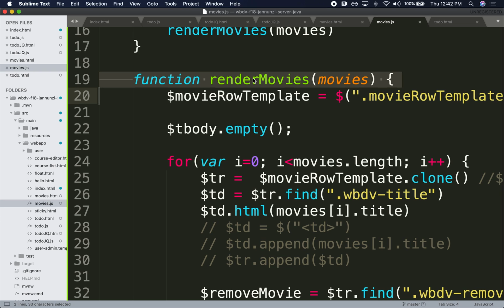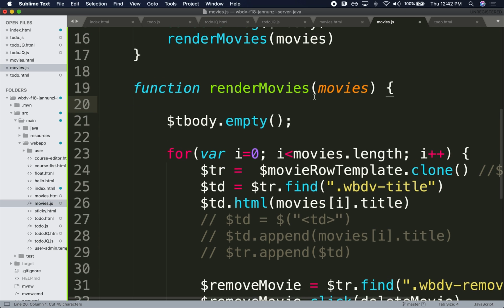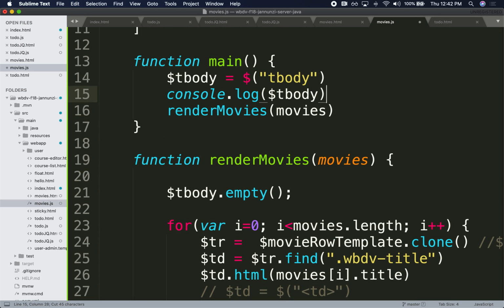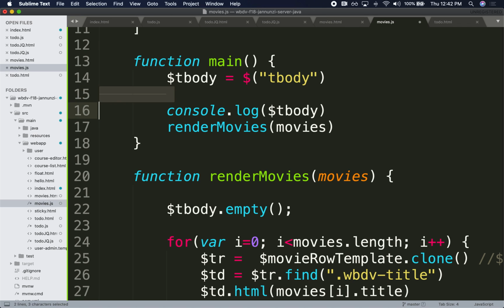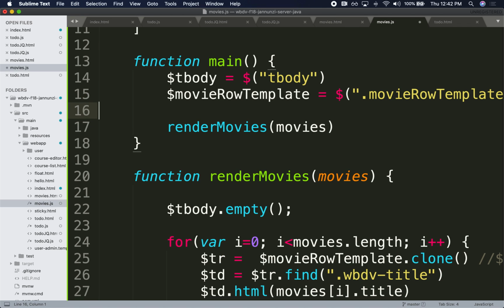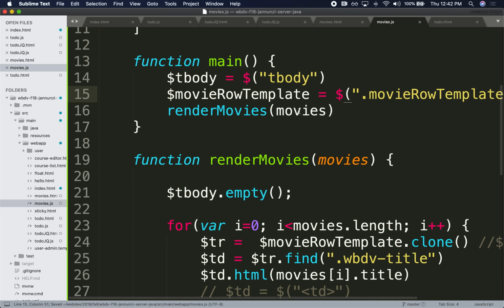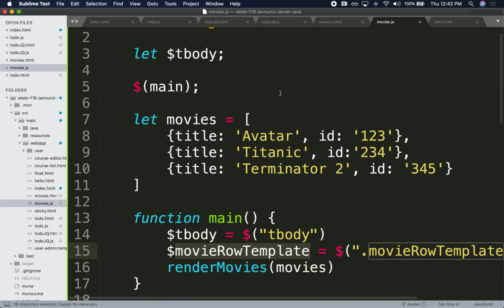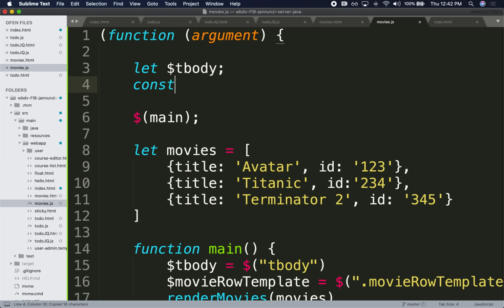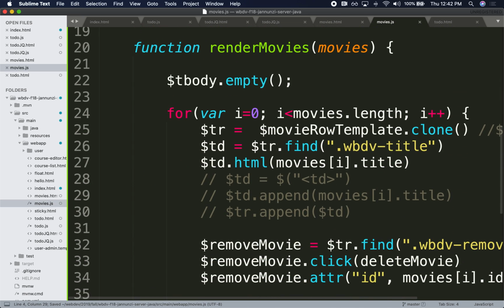But notice I have a mistake in my logic, right? This template is not going to be there anymore, because I emptied it to render my first rendering, right? So probably what I want to do is not do it in render movies. Probably I want to do it here in my main, right when I load: just load my templates and declare this as a variable that is accessible everywhere. So const template, okay? So it's not going to be in my render movie.